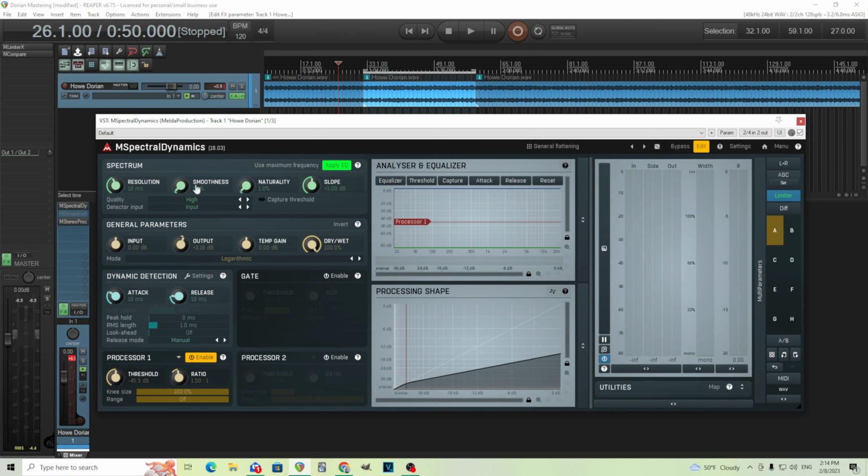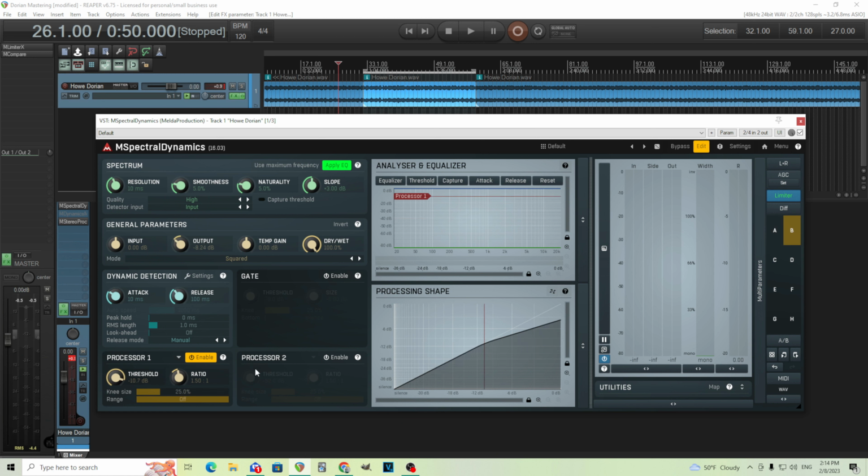By doing this and messing with sometimes the smoothness, naturality, of course, check the quality. Sometimes that can make a difference too. I wouldn't change it. Like, let's say, for example, I'll do it for low when I'm monitoring it and then change it to extreme, because it'll change the sound. So I like to just set it once and then mess around and change all your processor and dynamic detection settings, etc., and just leave it there, as opposed to starting with minimal to save me some CPU and then moving it to extreme to output, because it can sound different. I recommend not doing that.